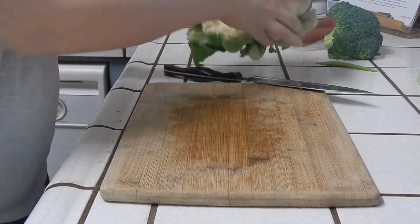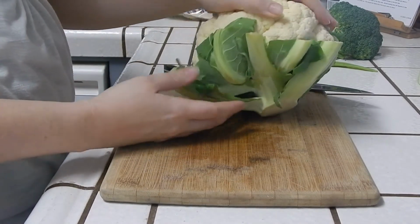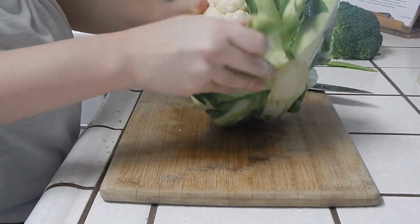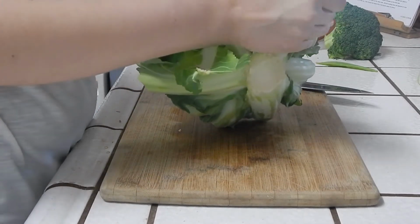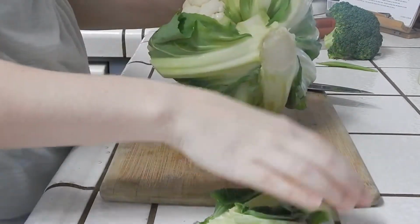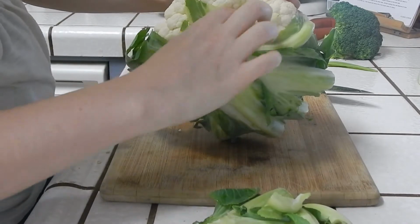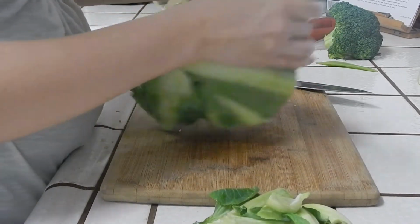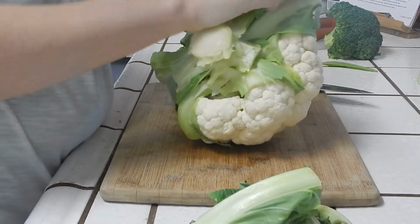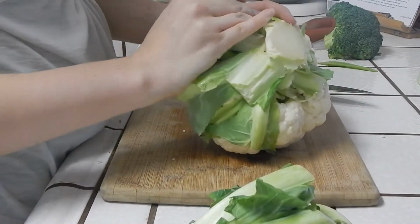Next step is cauliflower. And cauliflower can be a bit tricky because a lot of times when you buy it, it has its leaves still on. And what I do, all I do is I break off any of the larger leaves as far down as you can so that it starts revealing the florets. So just break off all of the leaves. And the leaves, again, can be used in your vegetable stock, so I put all of those in my vegetable scrap bag as well.